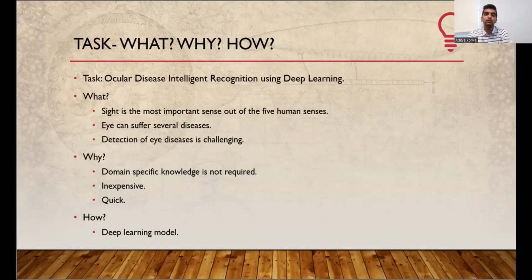Here we thought of switching to deep neural network-based diagnostics, where we train a deep learning model on eye images with different classes and use the trained model to predict the outcomes. We don't need domain-specific knowledge once the model is trained. Let's say I can just go to the clinic and ask the person there to take an image of my eye, and the person can just feed the image to the deep neural network, and I'll get my diagnosis in a jiffy. So this is a very inexpensive and quick technique because it just requires an image of our eye, and that's it.